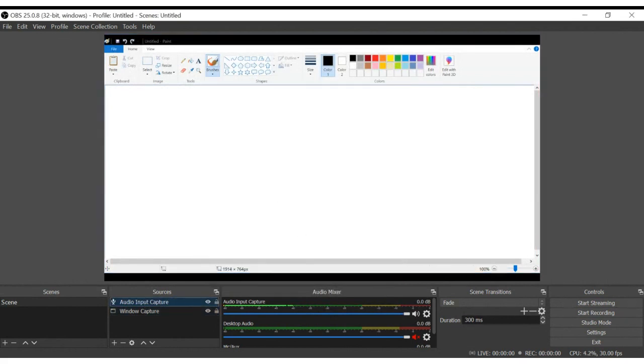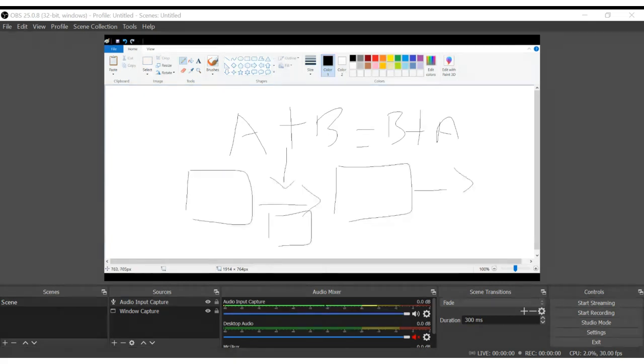So while on Paint, I can be explaining to the students how to work out. For example, if I'm teaching, which mathematics do I remember in computing? Someone will need to help me. So I'm teaching A plus B is equal to B plus A, right? I'm teaching logic, right? And I want to show actually recording this and writing on screen. The students are able to see what I'm writing and they're able to listen to my audio. So this is a type of recording called pen casting.